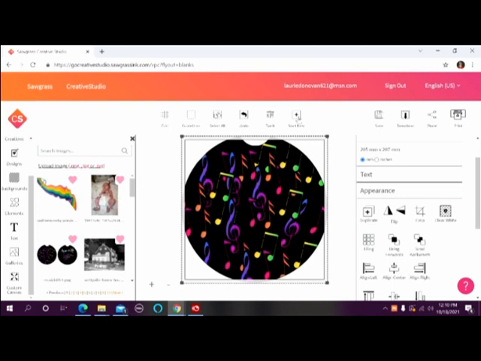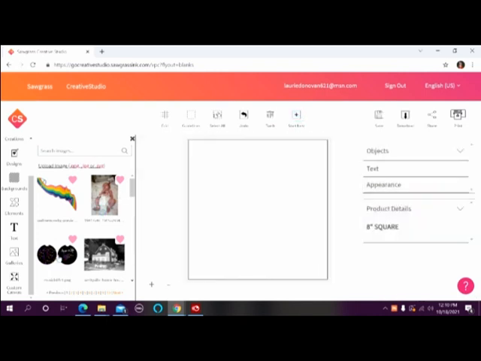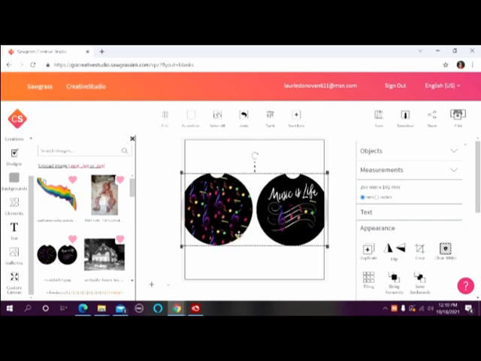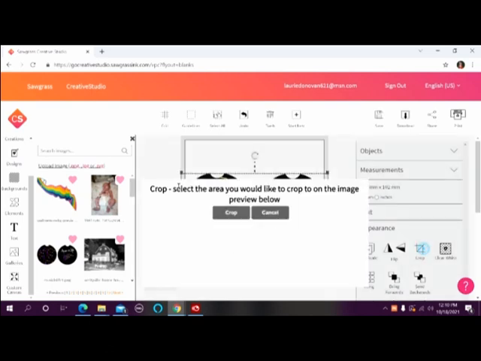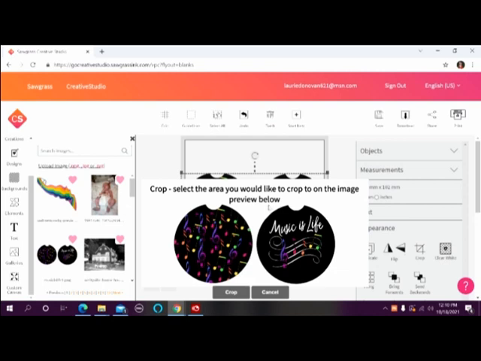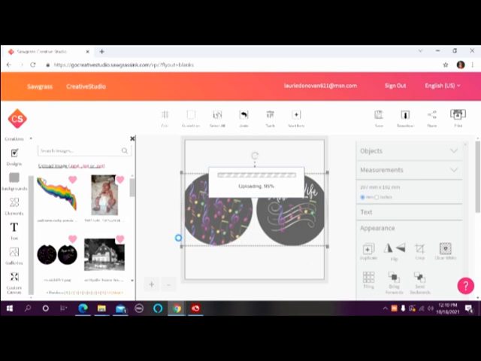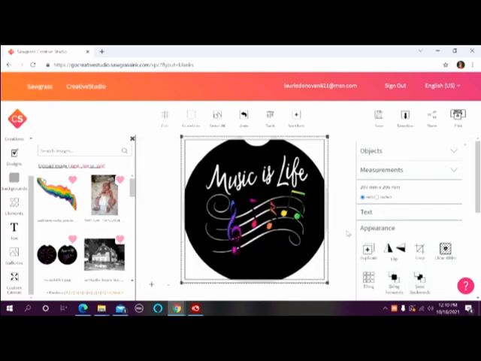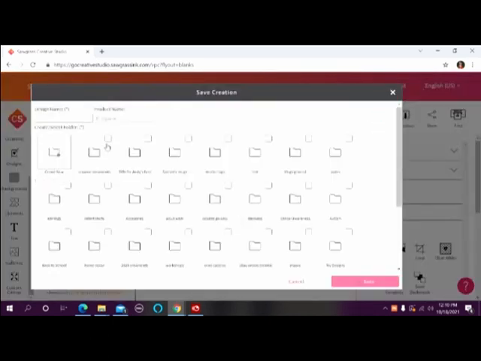Okay, now I'm going to clear my screen and open my image again. Once again, I will click on Crop, and I will highlight the other image. Again, coming as close as I possibly can to it without deleting any of the actual design. Click on Crop, and here we have the second item. Once again, I'm going to save it. And I'm just going to call this car coaster 2.